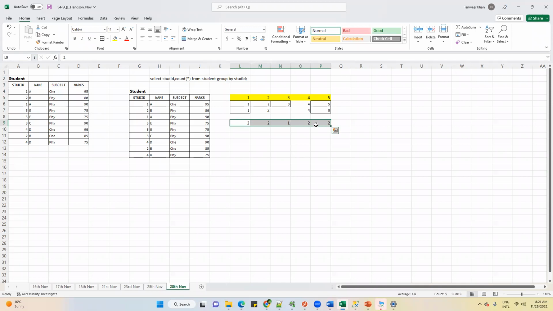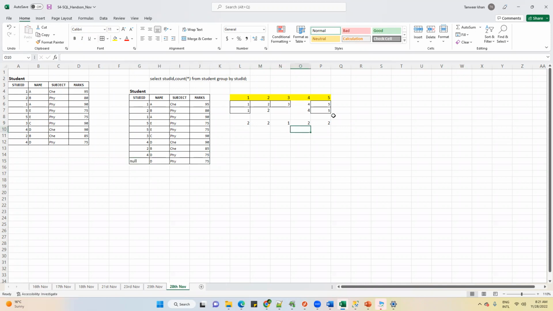Now suppose I'm inserting a null here. If there is a null value here, and this is the same record, and this is null, what will happen?